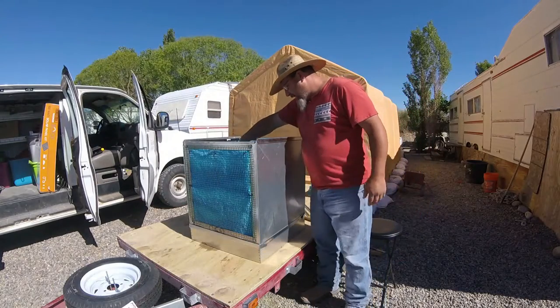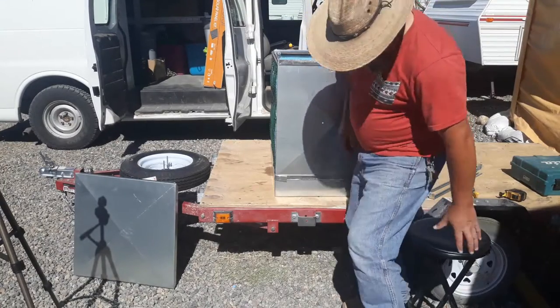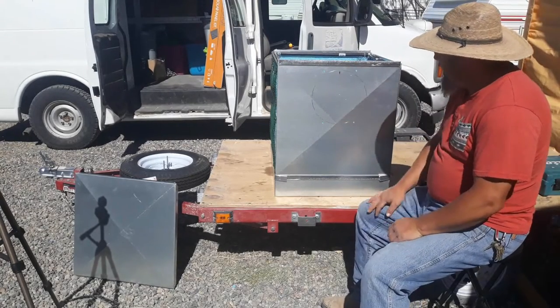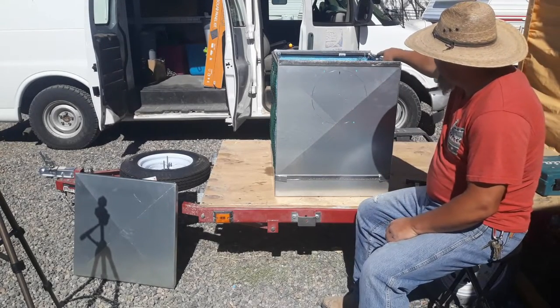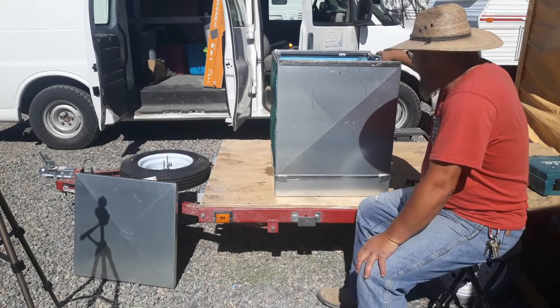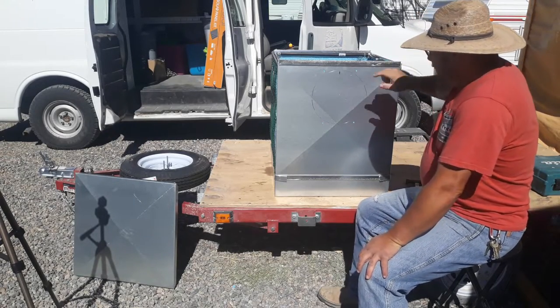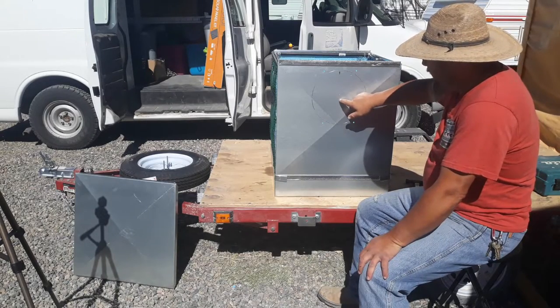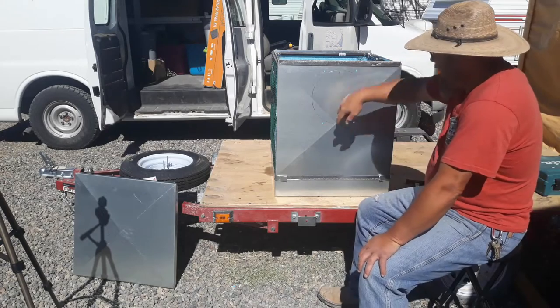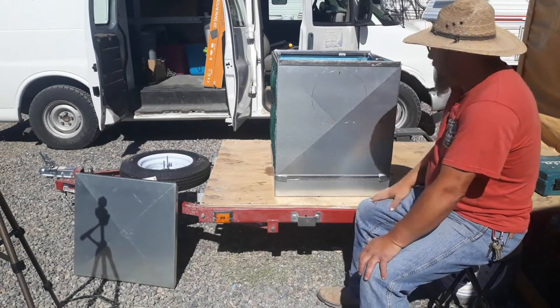So now I can access this down in here. I've got to cut my hole out today. And yesterday I used a grinder and kind of melted one of my pads. So I really want to probably just drill a hole in here and then cut it into like a pie shape and then cut it out, because I don't want to melt my pads anymore.